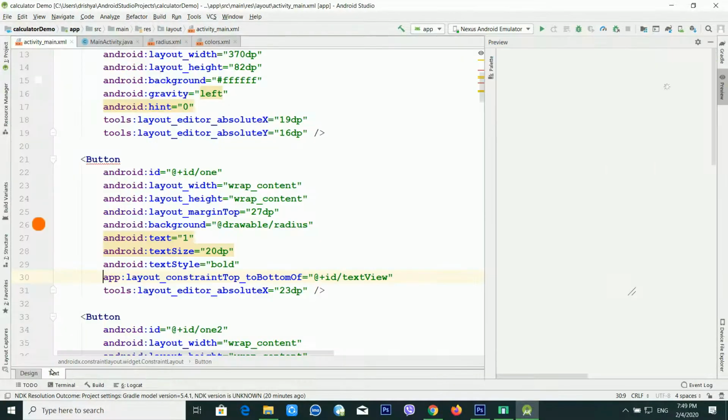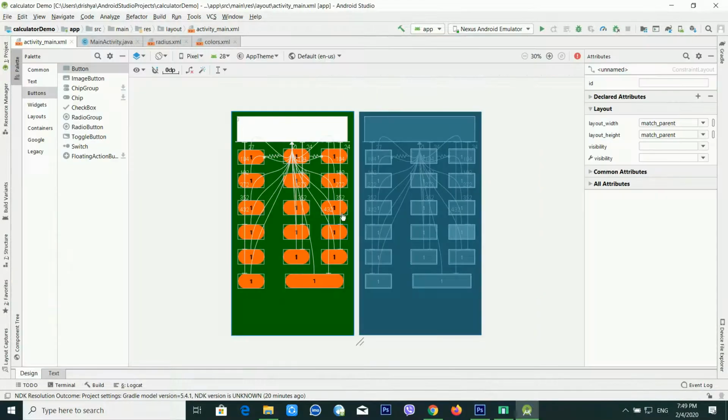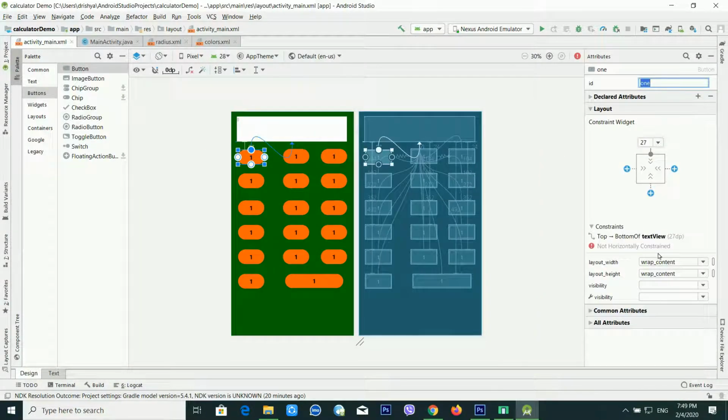So from the text I can change it, or directly I can click here, and from here it should be 1, and okay, it's okay.